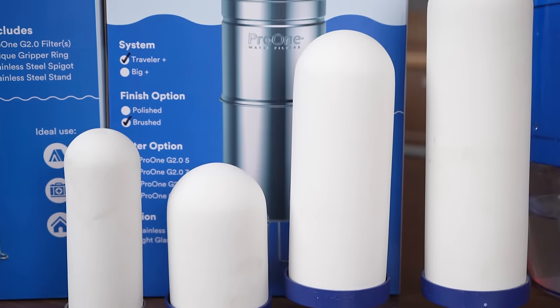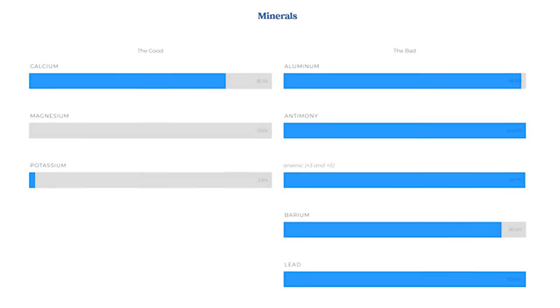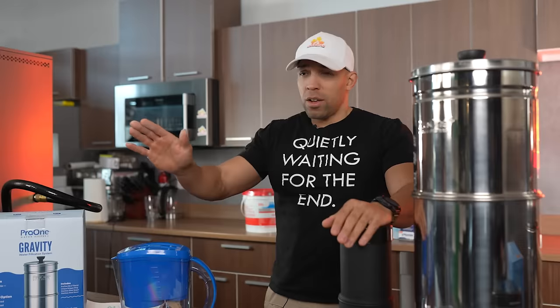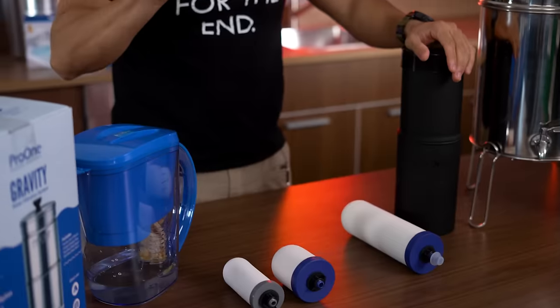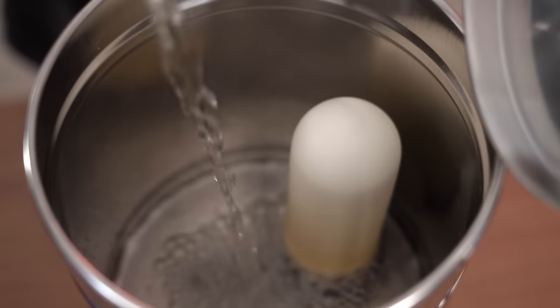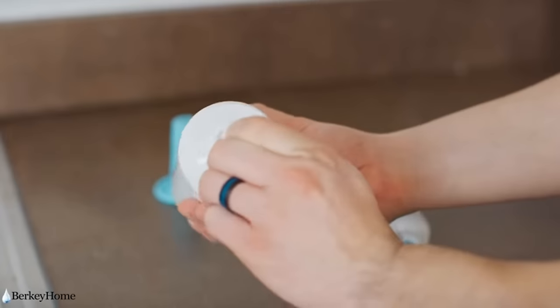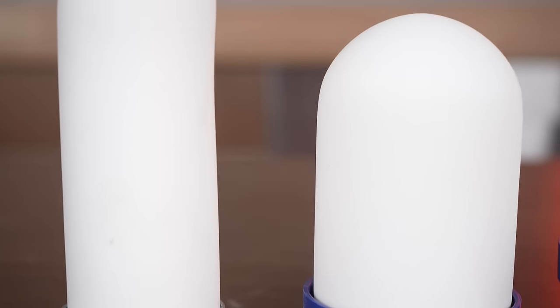One of the great things about these filters is that they take out all the contaminants but they don't demineralize the water — it's a smart filter. Vitamins and minerals are preserved, so you're not going to have to supplement with those things. That is very important. All of this is confirmed in the Envirotech PDF test results where this filter removes 99.9% of almost everything. Other systems require a separate fluoride filter — these don't, it's built in.